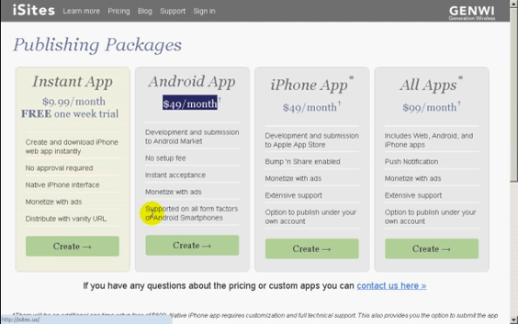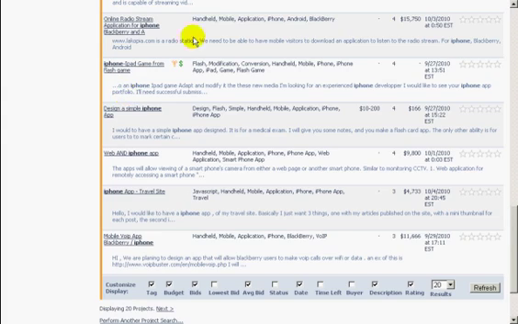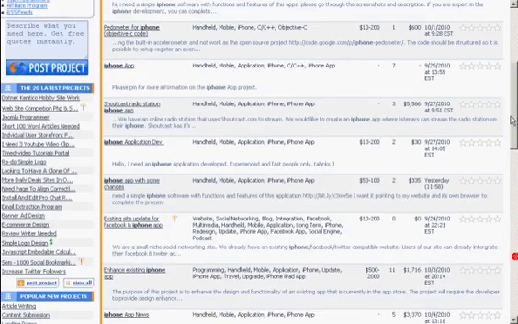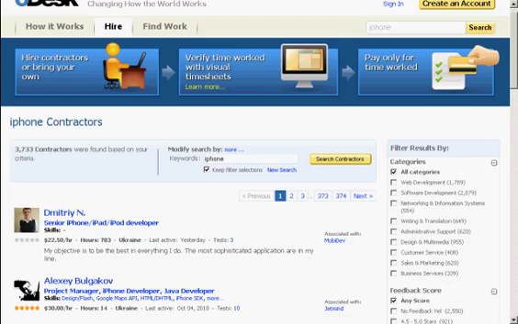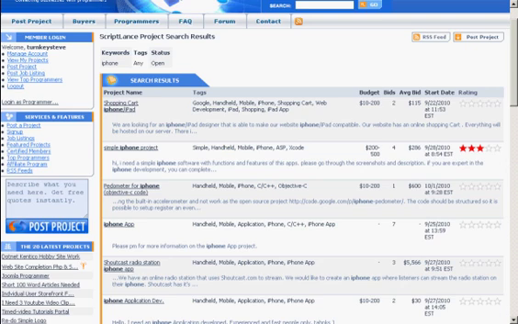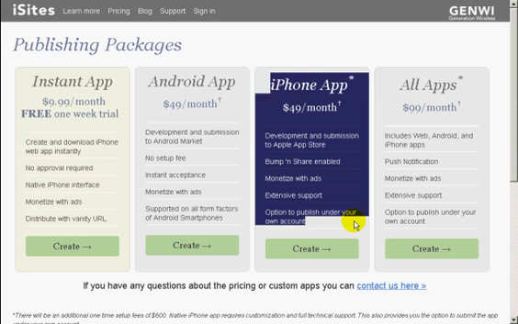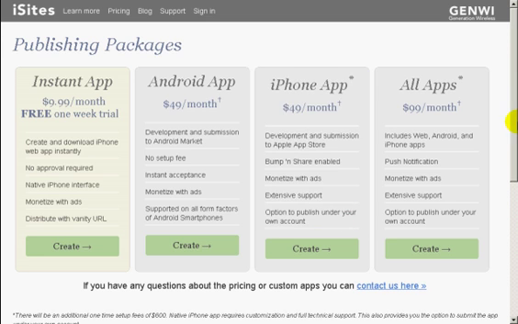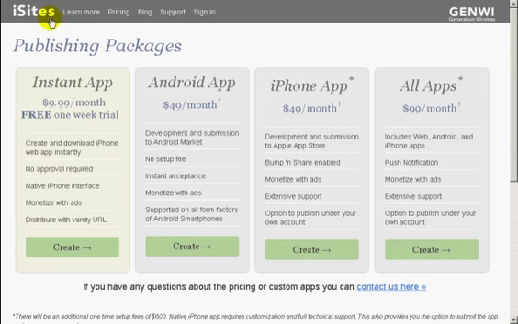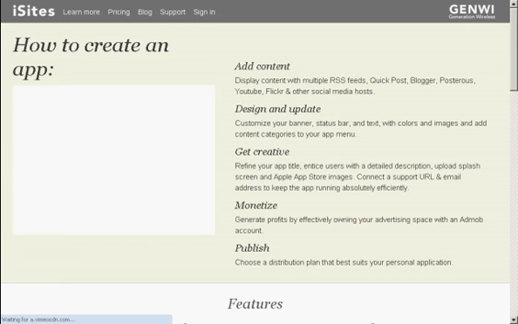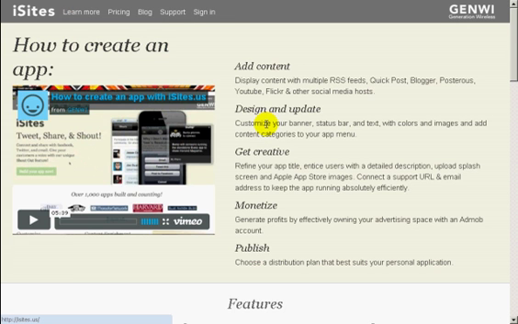So in terms of long term, it would probably be best to develop something here. But if you develop something through Odesk or Scriptlance, you've got to keep in mind that you're going to have a lot more to develop and things like that. But this one is already up and running, and this might already benefit your business because it's already pre-made.